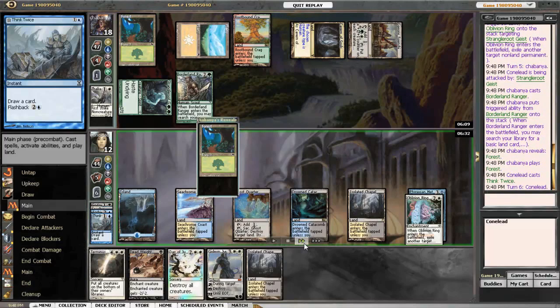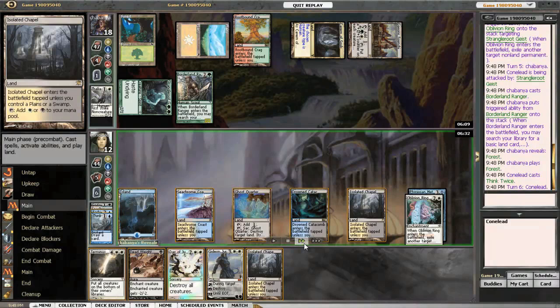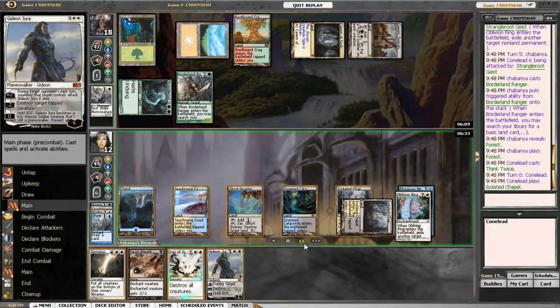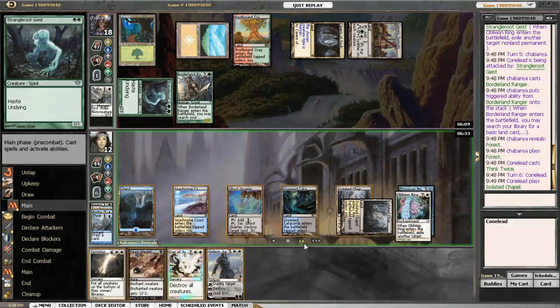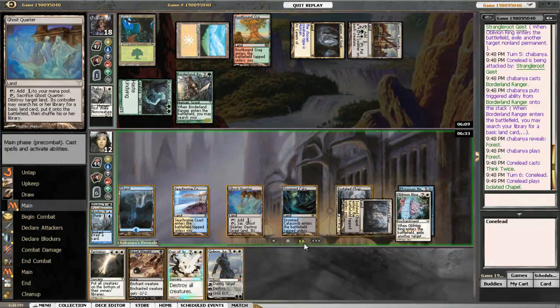I finally managed to cast this thing twice. And now I have another thing to look at. Playing this Gideon here allows me to continue to force him to commit to the table, because 4 damage against the Gideon Jura is actually quite slow, and I can Dead Weight to take care of the Borderland Ranger, and that means that I can force him to commit another creature to the table.